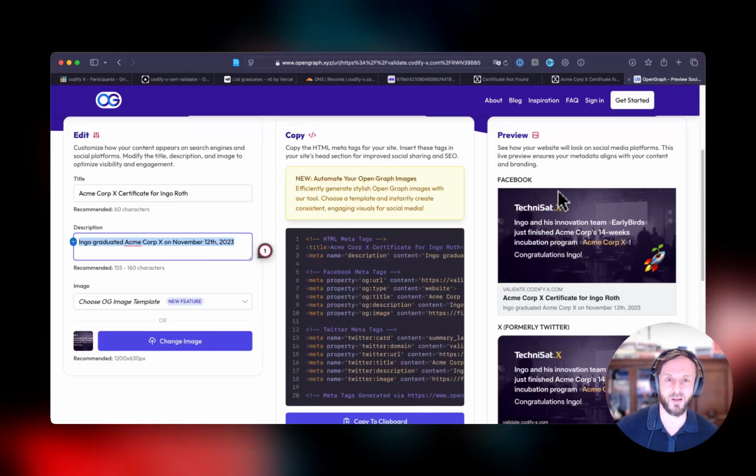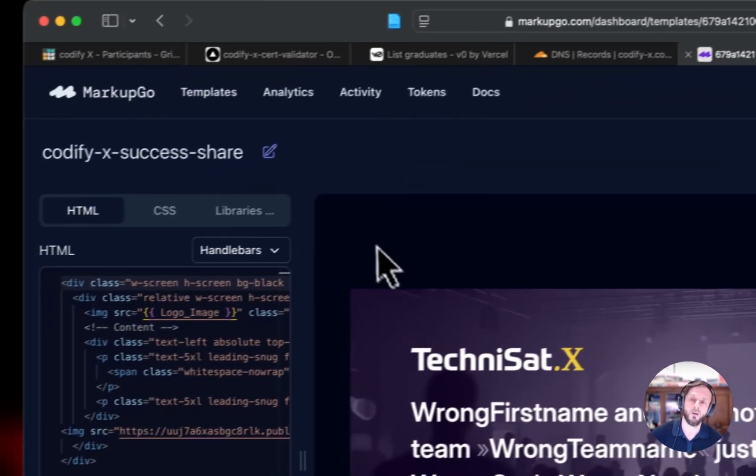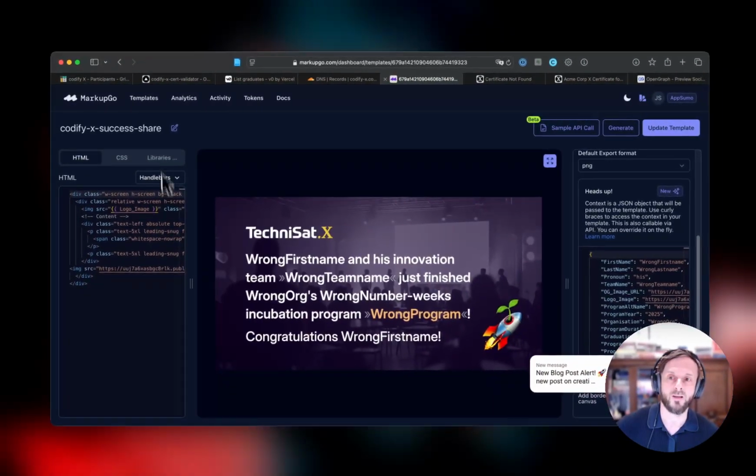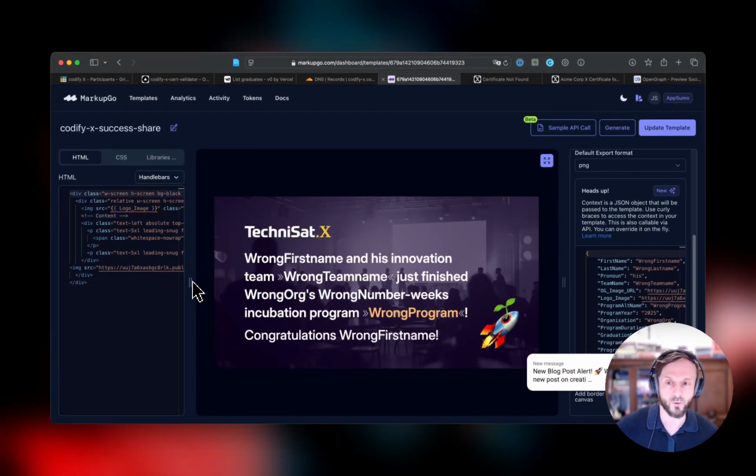I mean, I just played with it. I don't know if people will use it that much. But the question is now, how did I achieve that without lots of coding? Especially this whole image handling and typography is really annoying. Well, there I took a shortcut. I'm using a tool called Markup Go, which is pretty cool, where you can create templates and create images on the fly via the API.